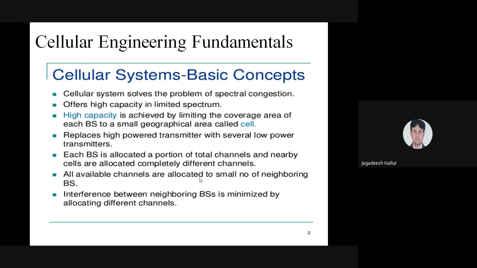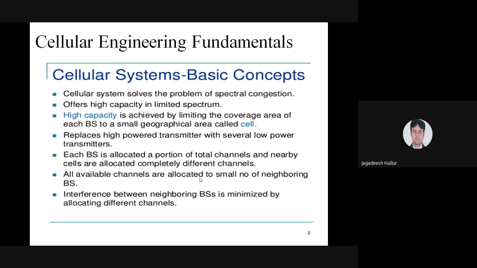If all the channels are located in cell A1, but the A1 user wants to make a call and a channel is not available in that A1 cell, but in B1 total 7 channels are there, 6 channels are allocated and 1 channel is remaining. That channel he can use from the B1 cell. Once the call has been completed, that channel has to be returned back to that particular cell. So this concept is used in the cellular concept, so that more and more users and subscribers can get a better quality of service.